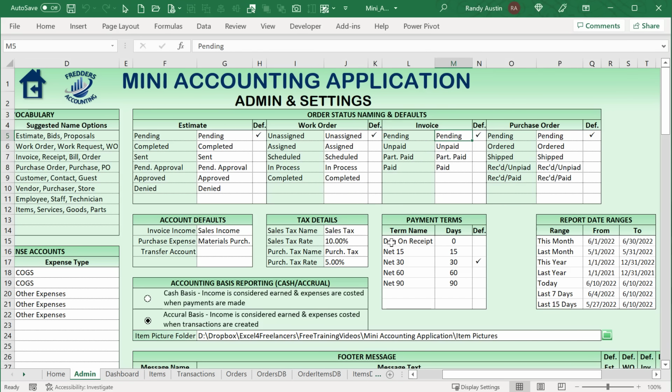So we've got a lot going on there. I also want to count defaults, right? When we create an invoice, what income account, notice we have a list of income accounts, is going to get affected? I want to know the income account so that we can automatically mark those invoices when we create an invoice. Likewise, when I create a purchase order and I'm purchasing materials, I want to know what is the default expense account.